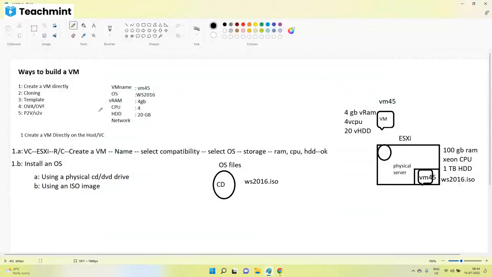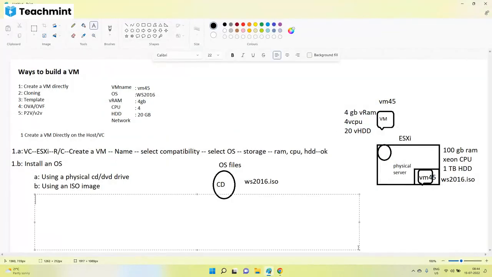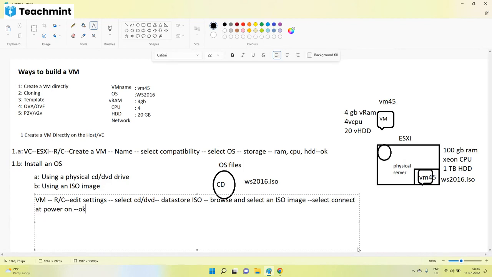Meanwhile, I'll give the steps here to attach the ISO image. Select the virtual machine, right click, go to edit settings, select CD/DVD, datastore ISO, browse and select an ISO image, click on OK. Make sure to select connected, power on, and click on OK.